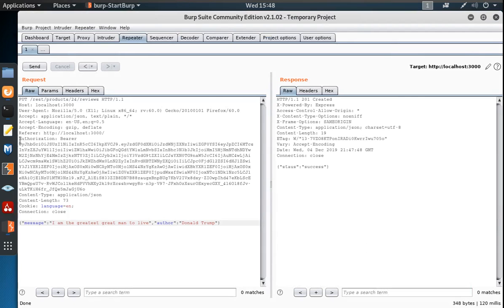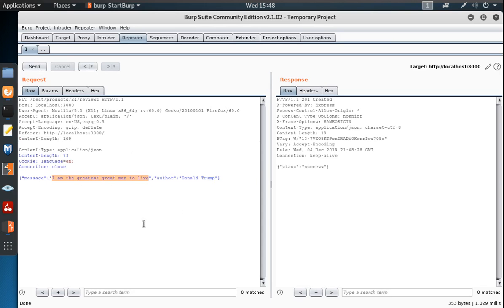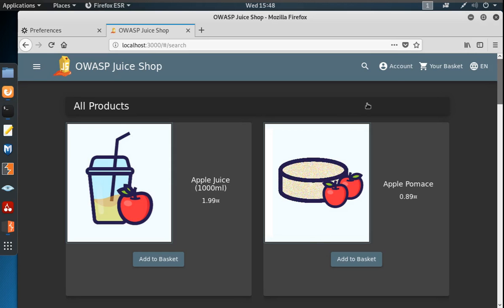And you could also say, okay, maybe it's this authorization bearer, but I'll go ahead and delete that, and if I send it again, it still gives us the success status. So it's clearly not trying to authenticate on the back end anywhere. This would leave the website open to possible SQL injection. If there's no verification, I could just edit this and have it send in a nasty script. And it's also cross-site scripting, which this is a form of, since other users would be able to see this if they logged in.